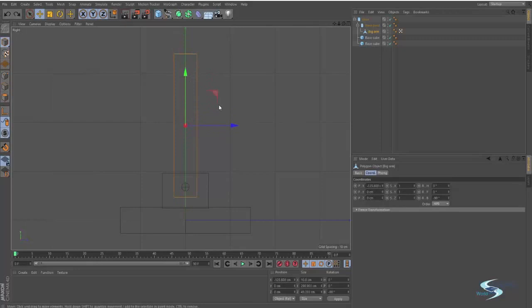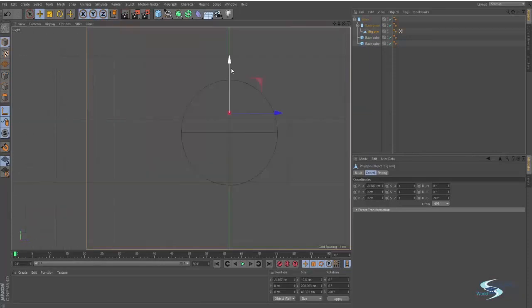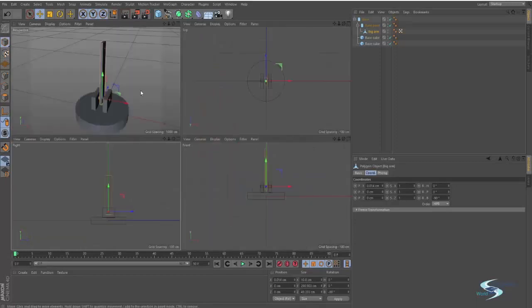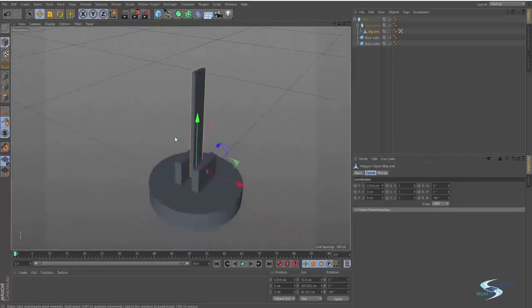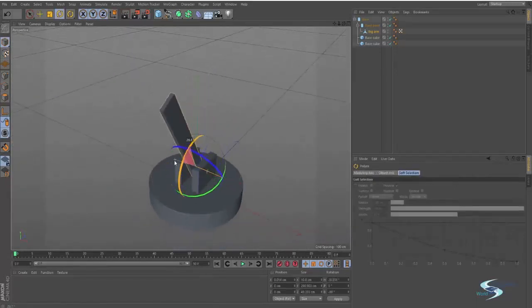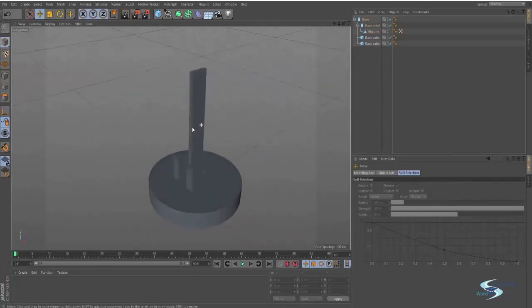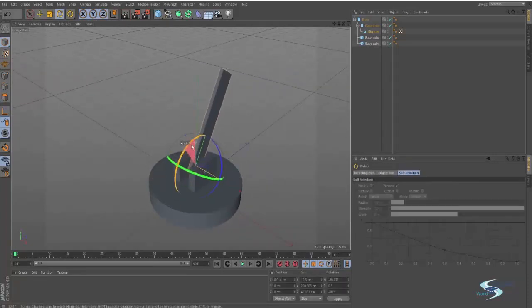You can also press L and that will do the same thing. So we want to drag this in a way that it is in the center of our base pivot, as we called it. If we press this guy again, go out to the other view and start rotating, we will be rotating this arm around this point down here. And that's how we want our robotic arm to move.